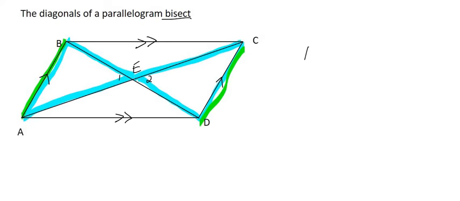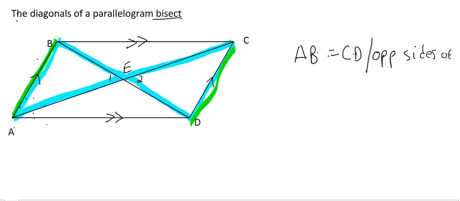We can say that AB is going to be equal to CD, and the reason for that is because those are the opposite sides. So we can say opp sides of, and then to show a parallelogram we say parallel, I will show parallel lines like that, and then we just say M like that. That stands for parallelogram. Your teacher might do it in a slightly different way when giving the reason. So we know that these two are going to be equal to each other.